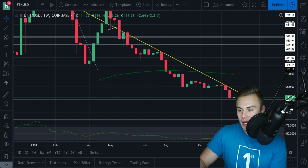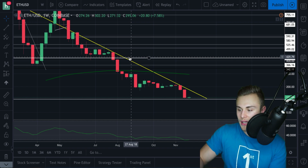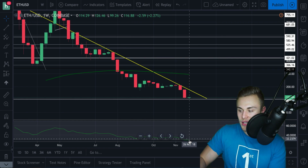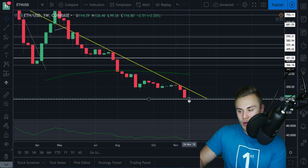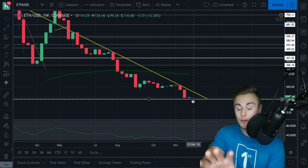As for Ethereum, I have Ethereum pulled up on its weekly, and you can see it's pretty much rock bottom as well. It's pretty much nearing oversold. You can see down here that we're flatlined at the 30 on the relative strength index, and we're just going to trade out sideways. I don't think we're going to break through $100. I'd be very shocked if we did break through.